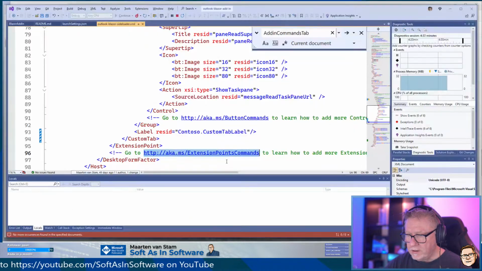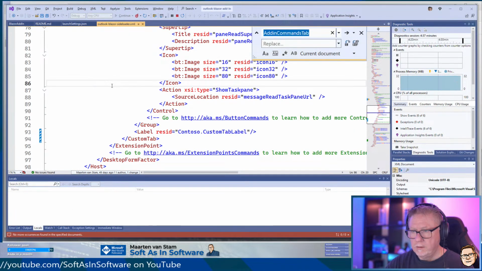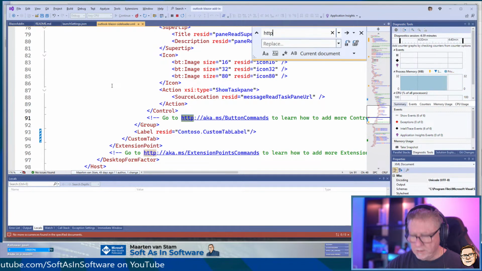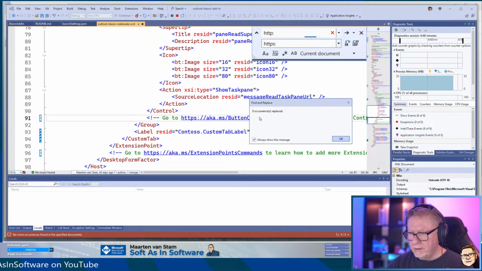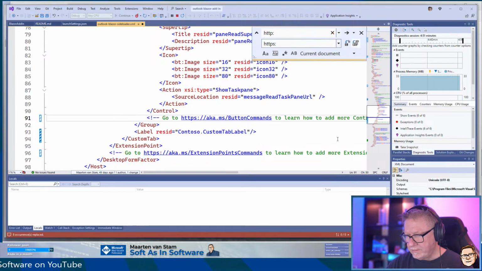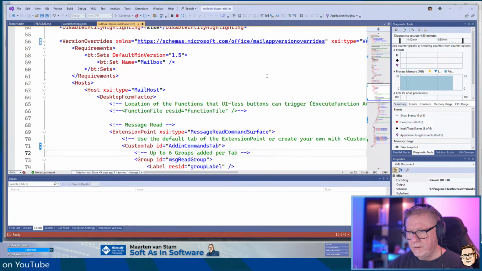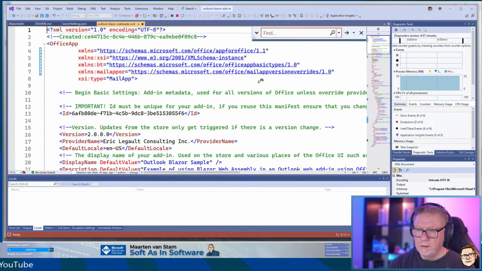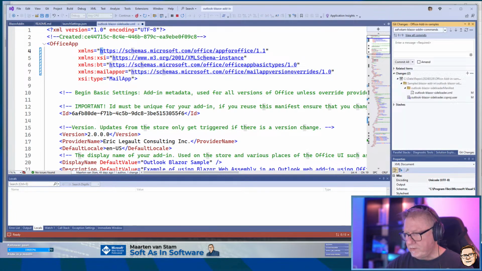Let's go into the code here and make that HTTP, replace that with HTTPS, replace all 8 occurrences, really? Oh, I can look at the change and see what changed there.